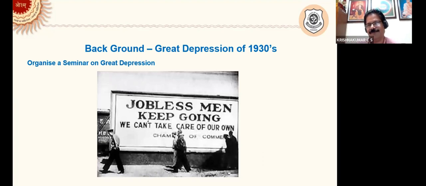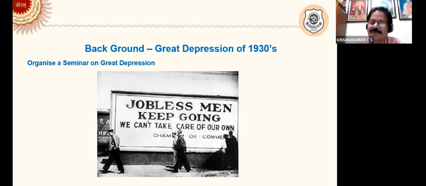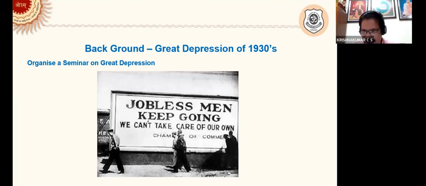Keynes introduced the theory of determination of income and employment. Keynes said that everything which is fine at the micro level may not be fine at the macro level. Classical economists believed that if every firm tries to get maximum profit and every consumer tries to get maximum satisfaction, the economy will grow. But Keynes said that it may be fine at the micro level, but when we come to the macro level, things are different. And that was proved by the Great Depression of the 1930s.